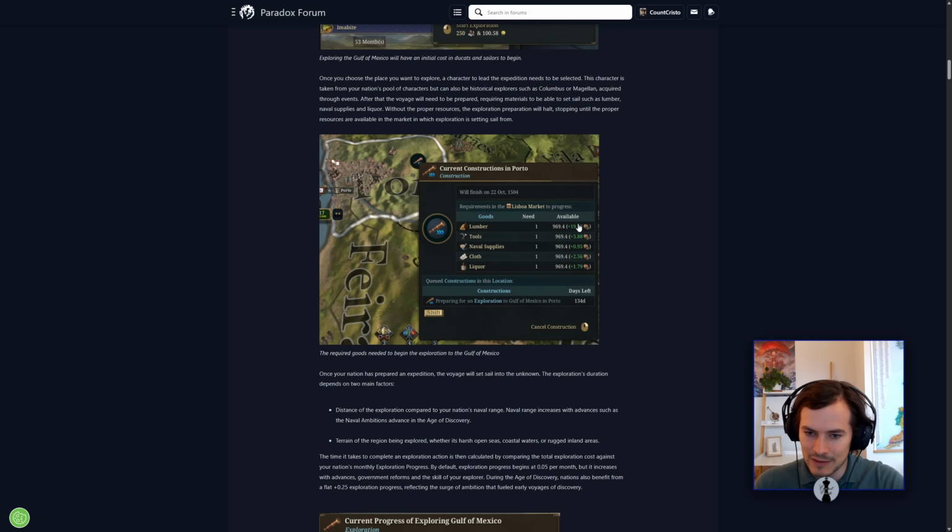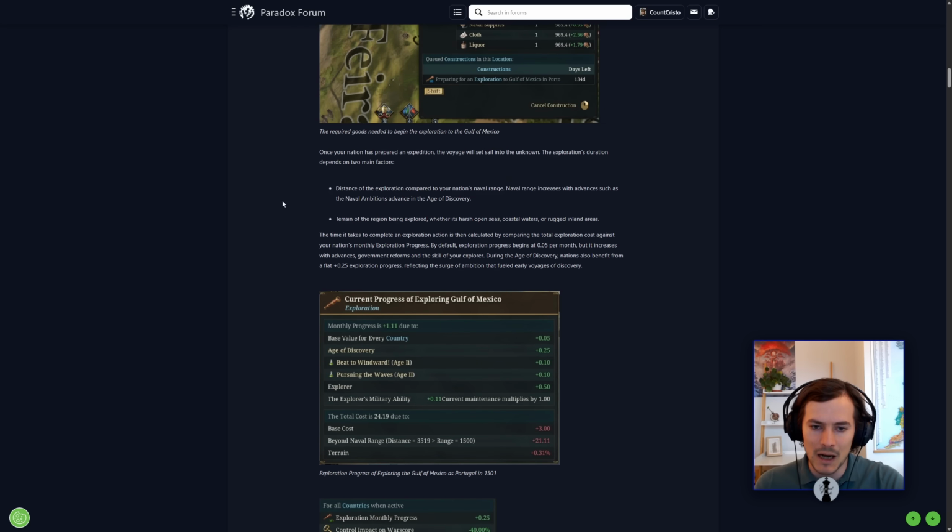The stuff has to be available in the local market. Lumber, tools, nail supplies, cloth, and liquor. Which all seems logical as things that you would need. And so you can see the construction one here in Porto. It takes a certain amount of time. It won't progress if you don't have the goods. So this is something you're going to want to make sure you have available in your market.